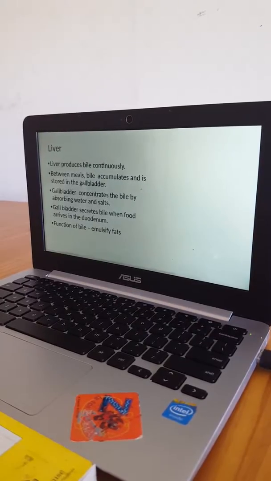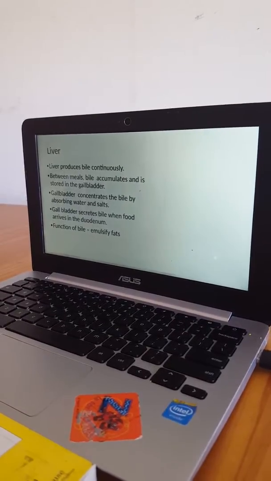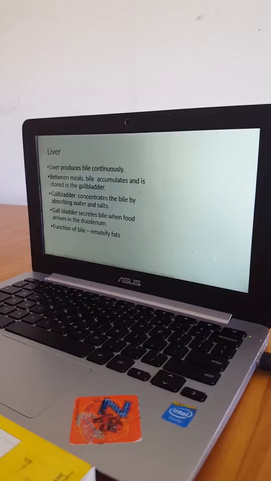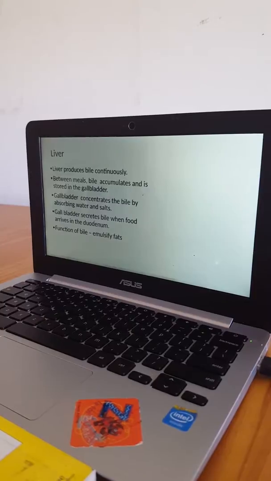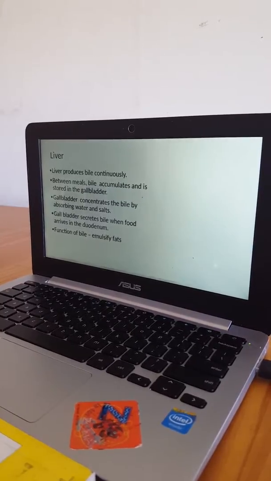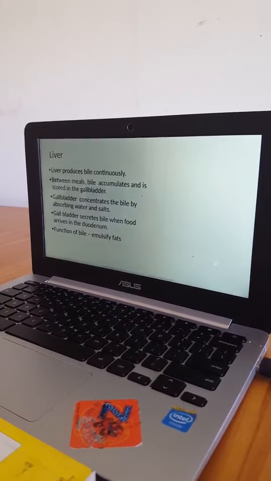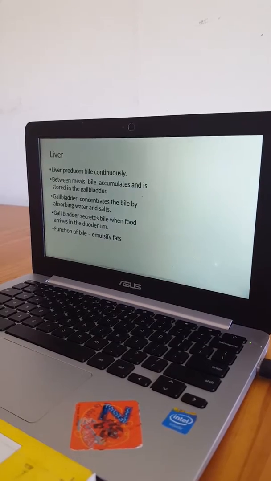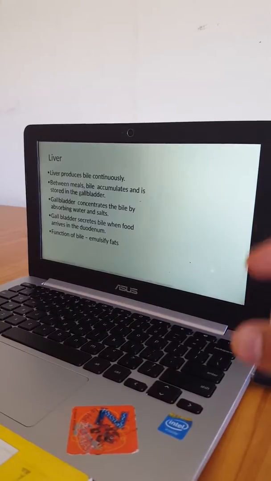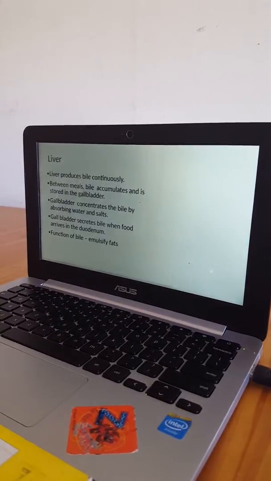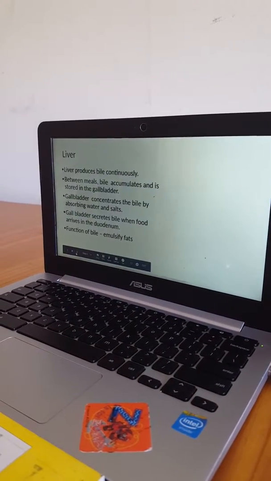The intestinal lumen is a hydrophilic environment, a water-loving environment, so it does not have the hydrophobic environment which fat loves. So bile arranges in such a way that the hydrophobic portion faces inside, facing the fat, and the hydrophilic portion is facing the intestinal lumen. In that way, many fat particles become small and are dispersed so that they can be absorbed into the intestinal wall. This is the function of bile.